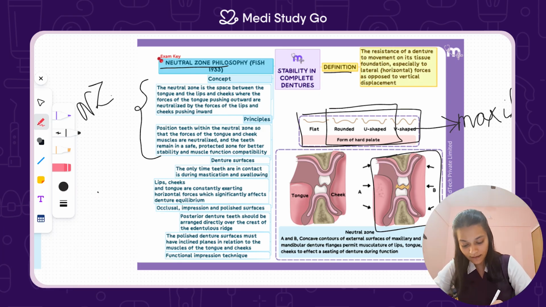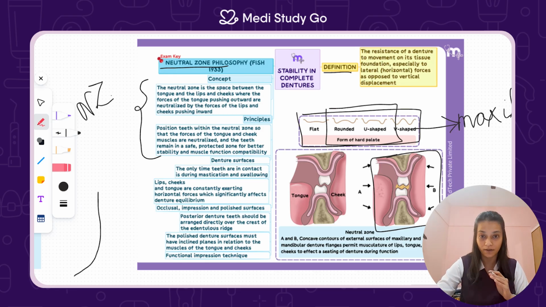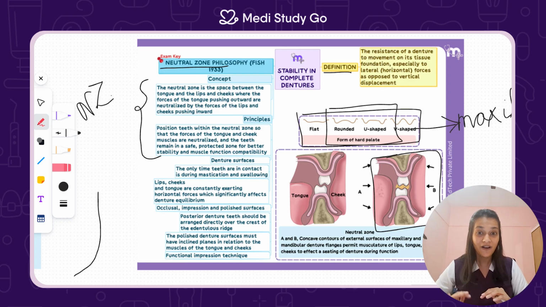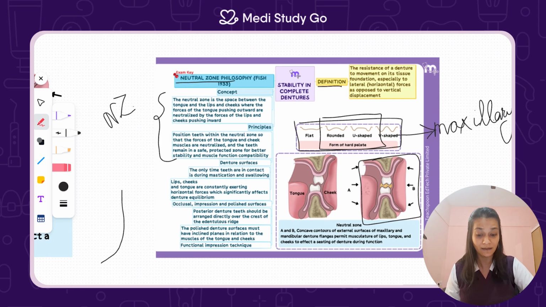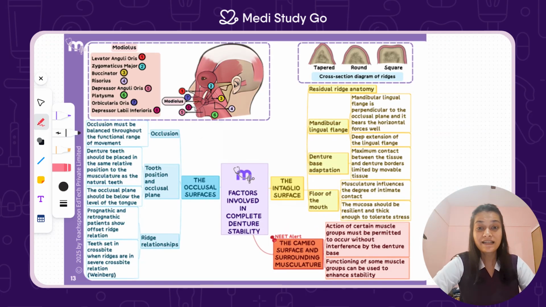So it is always desirable to have a slope such that it can house the tongue. And one of the very important features is that the tongue should rest upon the occlusal surface, because the tongue is going to offer that broader surface area and also is going to make sure that it is well seated onto the ridge. So this is one thing that also needs to be considered. So let's talk about all of these surfaces in detail.